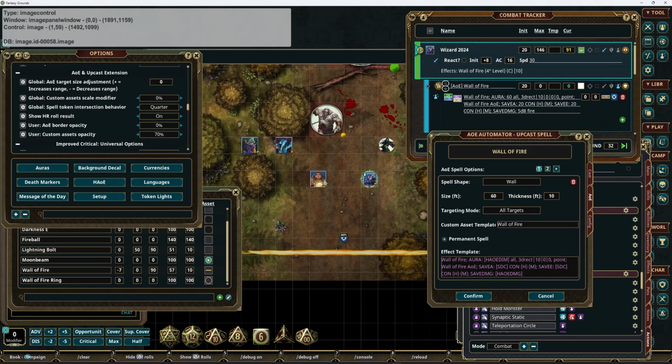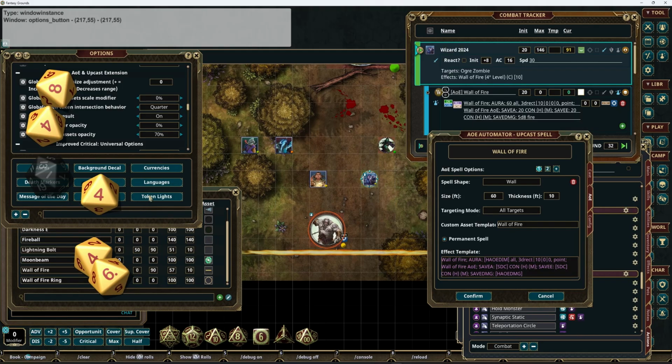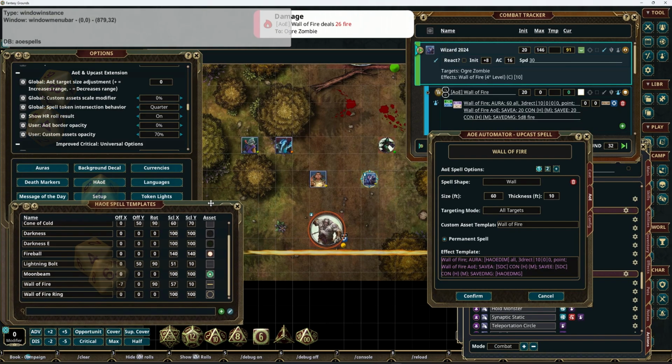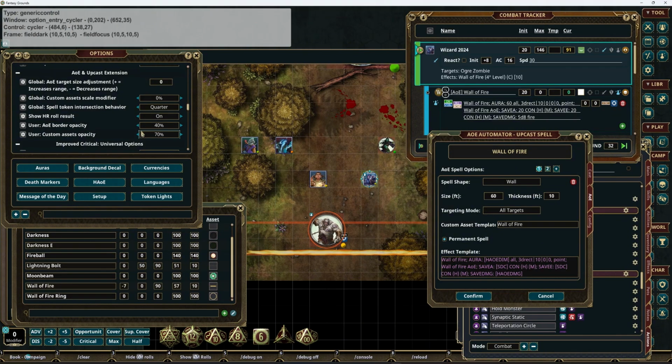When a creature moves in the aura, it will be influenced, like the aura says, and it will take damage. So you can play with border opacity or token asset opacity and experiment with things.